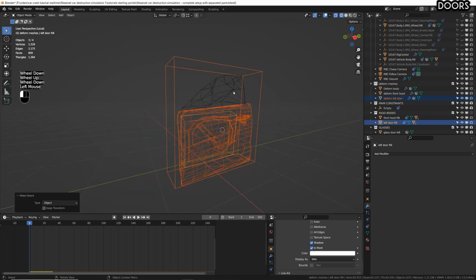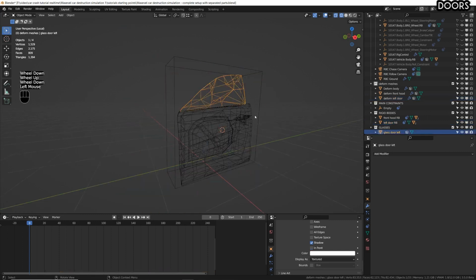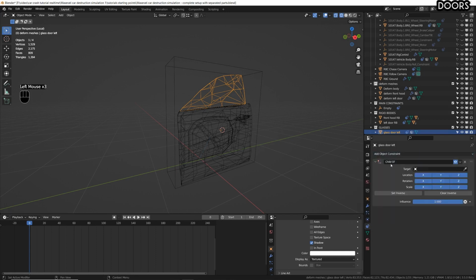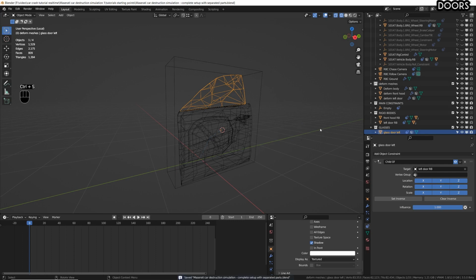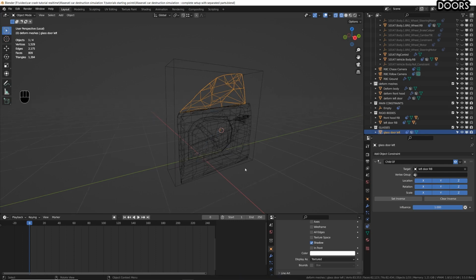Nice. Instead, the glasses cannot be parented, because a parent relation for the glasses will create problems with particle dynamics. You will see later, by the way. So for now, I am simply gonna select the glass and instead go in the constraint panel and give a child of constraint, but as a target I'm gonna choose the door rigid body. So for the target, I'm gonna just search it from here, door, left door RB, this one here. This is the only way for the particles to work correctly. I made some tests and I already know that this is gonna prevent a lot of problems.